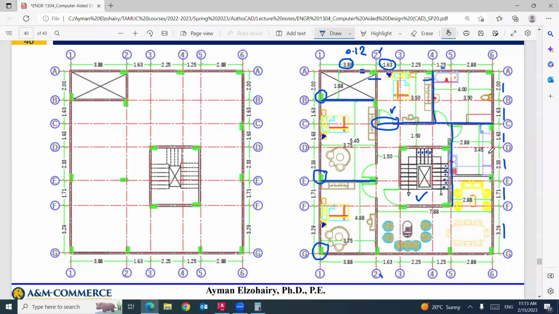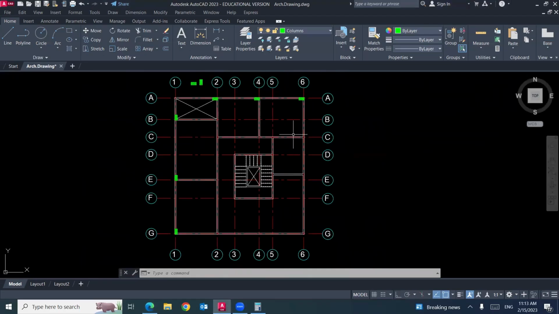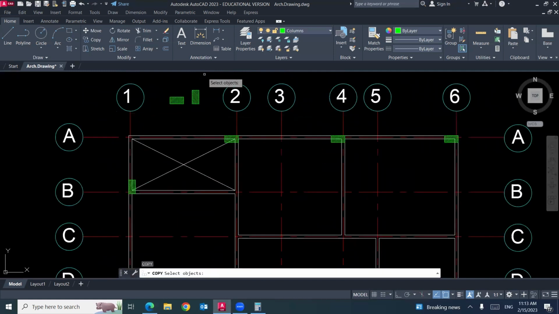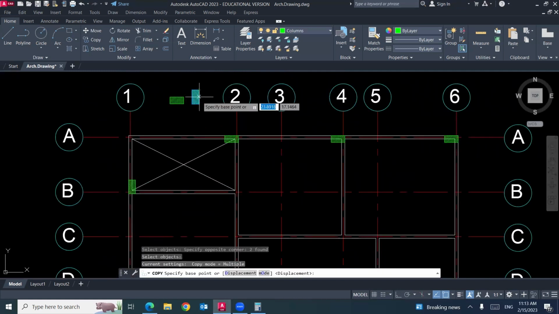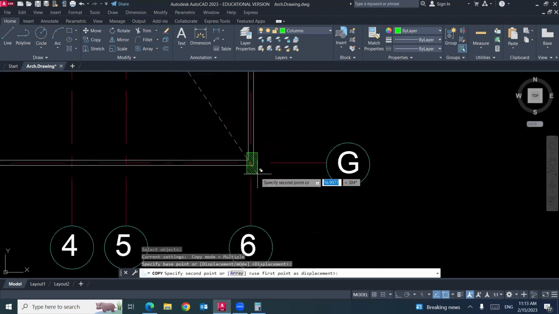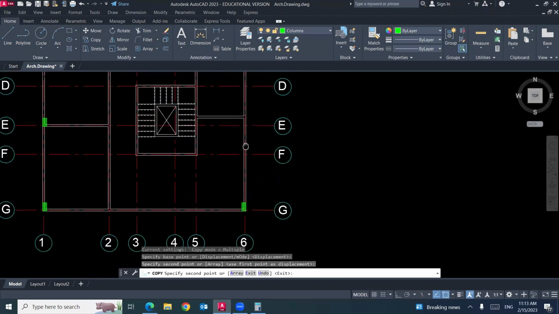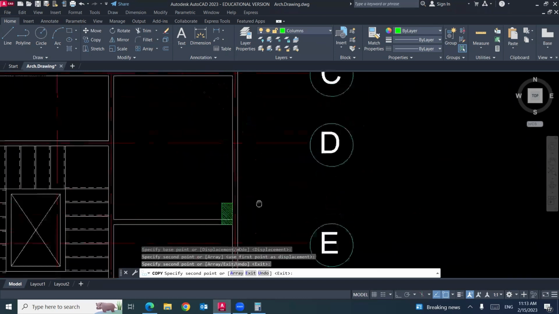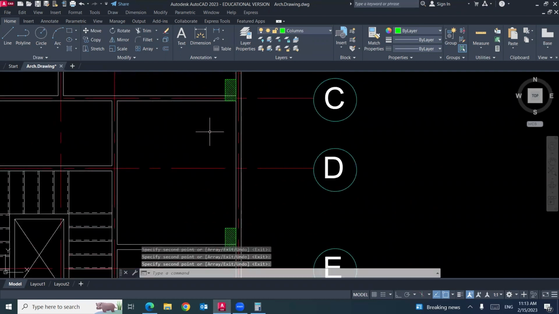We have more columns. We have this one, and this one, vertical columns. So we have probably the vertical one. I can hold it from here. We have one here, and we have one here, and we have one here. Then I will move it, hold it from here to be perpendicular.